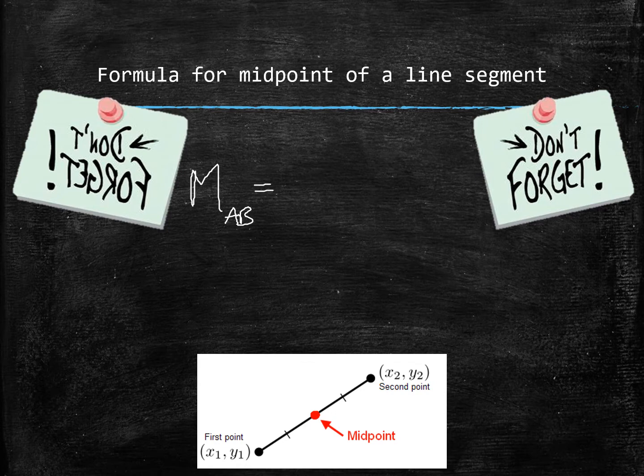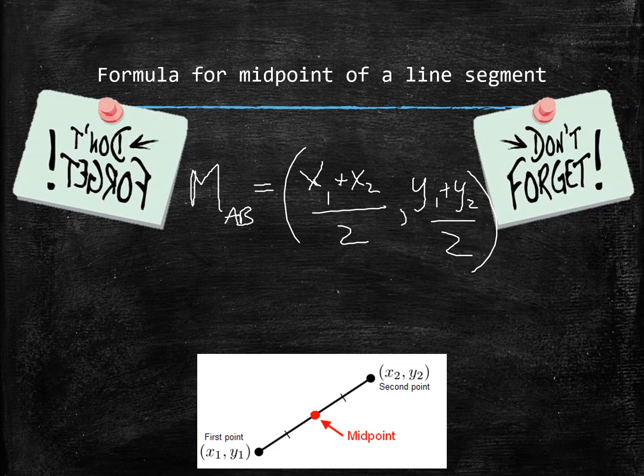And midpoint's like finding an average. If you can remember that, you can remember the formula. What's the average of my x coordinates? What's the average of my y coordinates? So x1 plus x2, all divided by 2. How do you find the average of 2 numbers? Add them and divide by how many there are, which in this case are 2. And y1 plus y2 divided by 2. And it's important to note that midpoint doesn't give you a value, say like distance or slope. It actually gives you coordinates.